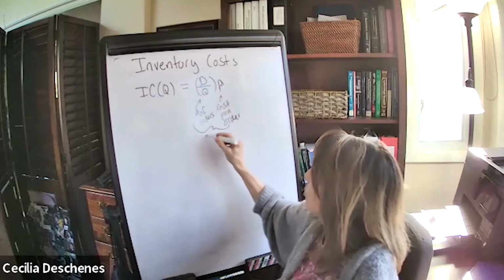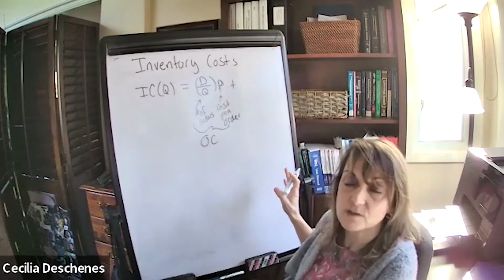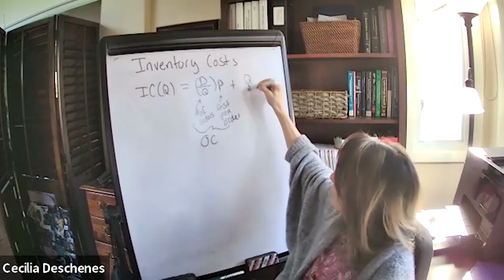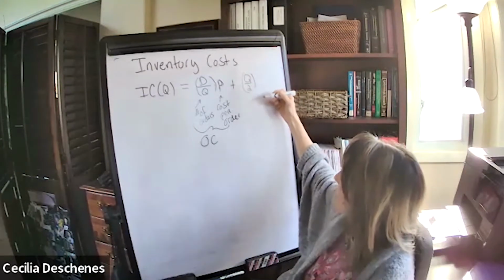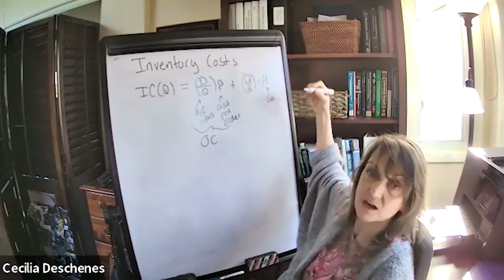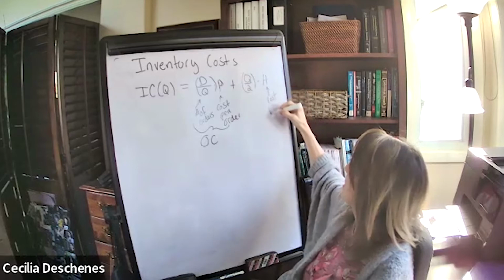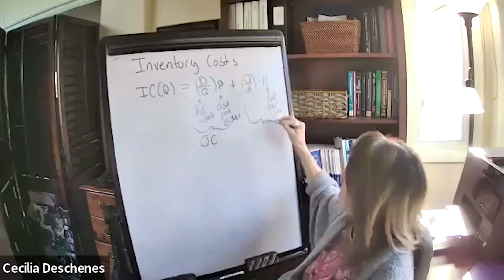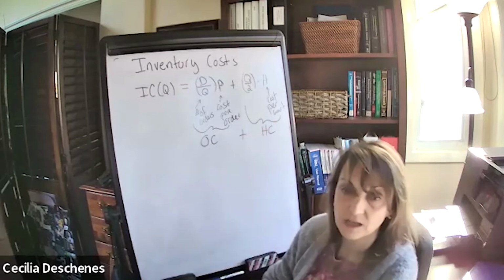Together, this is the ordering cost. Then the other part we talked about was the holding cost. For the holding cost, we talked about the average inventory in the warehouse. So it's however many you order divided by 2, the average that's usually in there, times the cost per unit per year to keep it in a warehouse. So it's the cost per unit to store it, what some people call the holding cost. Together, these are the pieces that we need.